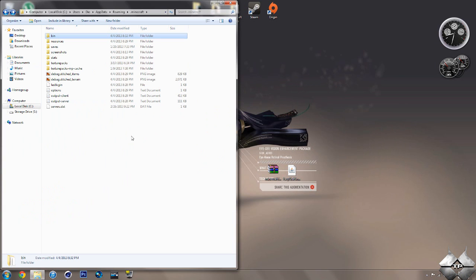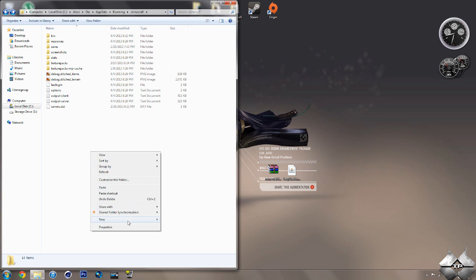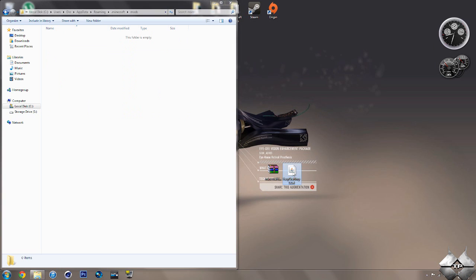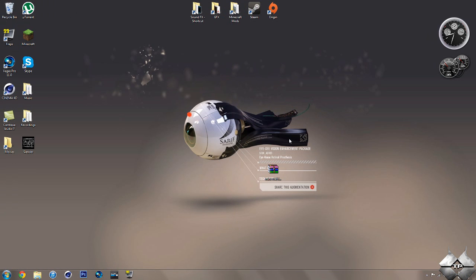And go ahead and hit back, so we're back in the .minecraft folder. Now you're going to need a mods folder in your .minecraft folder, so if you don't have one already, you will need to create one. And to do that, you want to simply right-click within the .minecraft folder, go down to New, then select Folder. This will, of course, create a new folder, and you're going to want to rename this folder mods, so just M-O-D-S. So once you have your mods folder, go ahead and open that up, and simply drag your Easy Crafting mod into the mods folder. Go ahead and close down the mods folder, and that's it, you're done installing the mod.